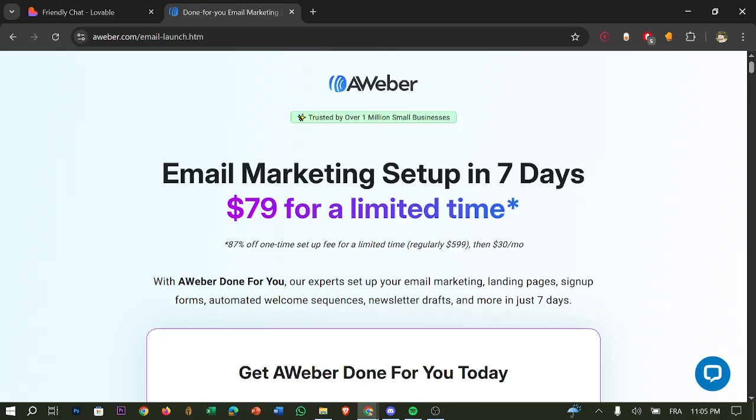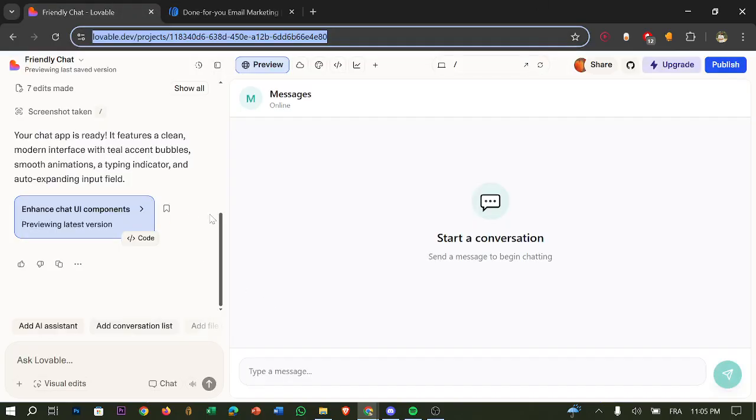Okay, so Lovable supports two reliable ways to connect Mailchimp. Method one is the best method, the most stable method. In Mailchimp, go to audience, sign up forms, choose embedded form, customize fields, and copy the HTML embed code. In Lovable, click add element, choose embed or HTML, then paste the Mailchimp embed code and save. This form is already connected to your Mailchimp audience.